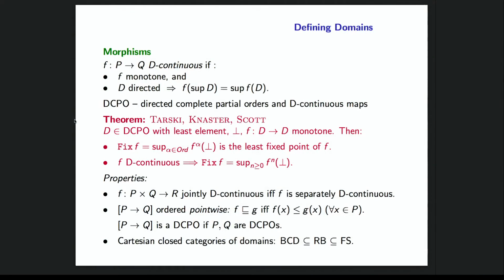One comment that Fokyan made was, well, you know, there could be a whole family of fixed points, which one should you pick? In fact, Tarski's theorem, which applies in the lattice setting, says if you take a monotone self-map of a lattice, that means where any pair of points have an upper bound and a lower bound, and still directed complete, then in fact, there's a whole lattice, a sublattice of fixed points for any such map. The least one is gotten by iterating at bottom.